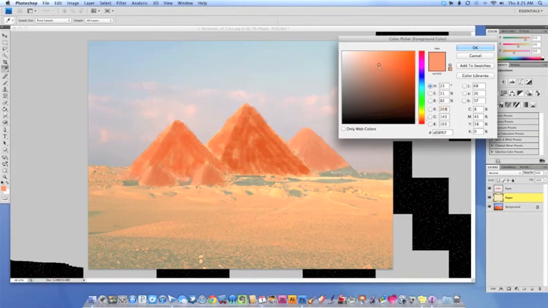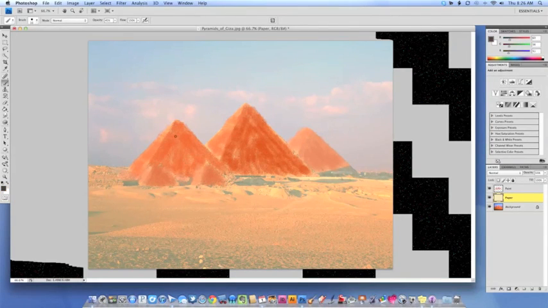And I want a black. It's going to come out. I actually want even a little bit gray. Kind of like so. Somewhere in there. My opacity is still okay. So now I'm going to make sure that I'm on the paint layer. And what I'm going to do is I'm just going to start to sketch in some of the details here. Especially some of the edges.